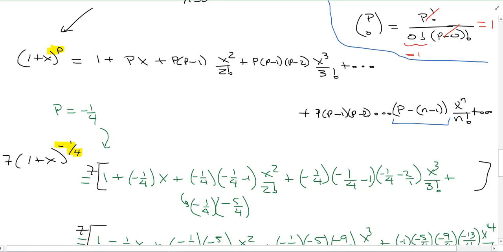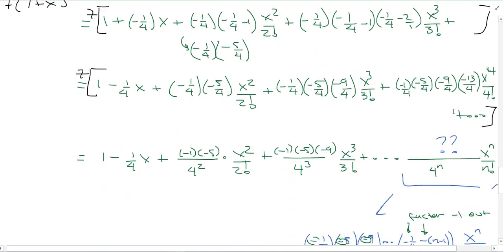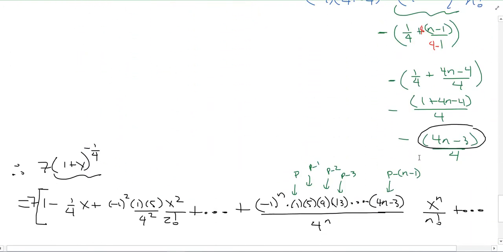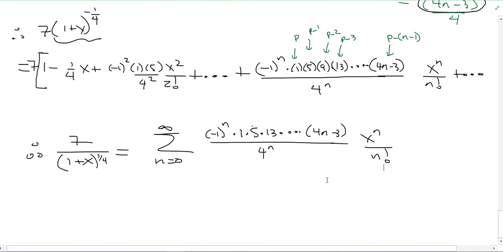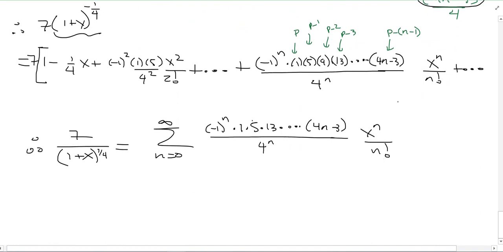So you're going to have your p minus 1, p minus 2, depending what p is. Our p here was minus 1/4. And then this is the tricky one, the p minus parentheses n minus 1. And that's your coefficient of the x to the n over n factorial. So once you figure out that term, then you put it all together, and that's your summation, right? In short, this is really p choose n times x to the n, but I noticed that in the book they want you to expand it. So this is what it means, expanding. List a few terms and find the nth one.